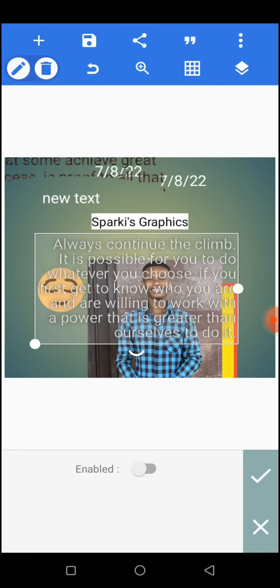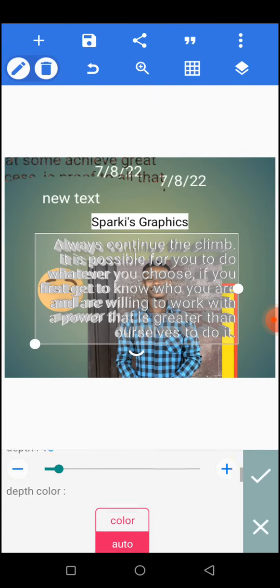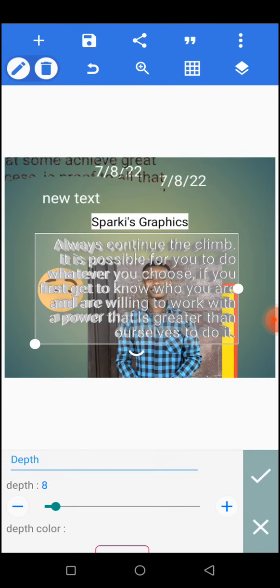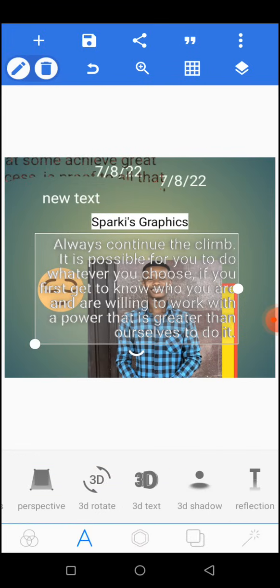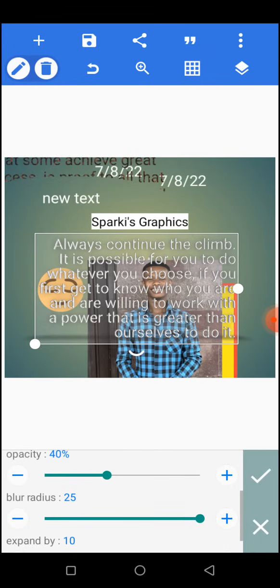Now, if you want your text to be 3D text, you can see it's now in 3D shape. But to make it better, you reduce the blur radius. Reduce the depth. Make it like 5 or 2. You see, you can now appreciate it more. You don't need to make your stuff too much. Just add a little of it, and then the beauty will actually show. Now the next one we have here is 3D shadow. That is on your 3D text to apply the shadow. It is basically the same thing I talked about on shadow.